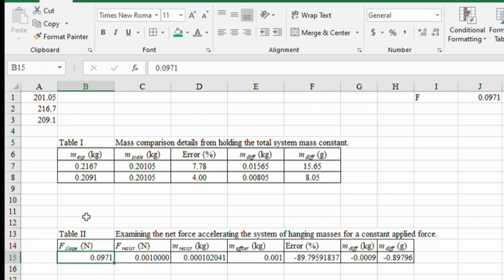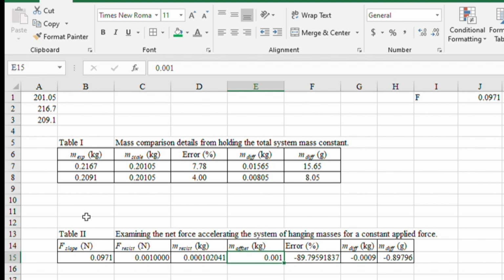Table 2, by comparison. The way that the system calculates, or the manual shows it, is that you get the slope from the graph that you produce, and then you rearrange the equation that's in the lab manual so that you can obtain the resistance force, which should be on the order of a gram or 2, and then you divide by 9.8 to get your resistance mass and compare that to the offset mass, or the calibration mass as I was calling it in person.